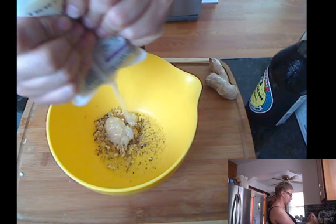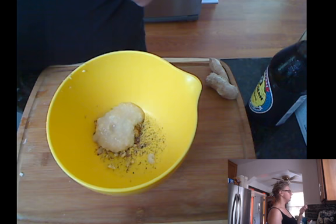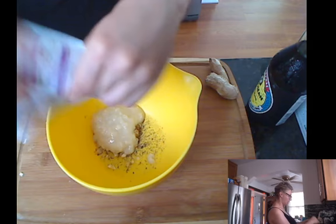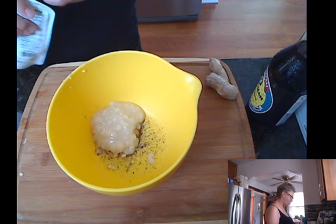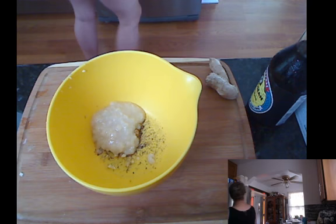I'm not going to add all of this. I'm just going to add, like, maybe that much. Taste it. This is probably gonna be gross. It's very sweet. It's kind of sugary. I'm guessing all the breaking down and the alcohol and the salt brings out the sweetness and the sugar in the rice. The fermentation brings out all the sugars in it. But yeah, it looks like oatmeal or kind of vomity.